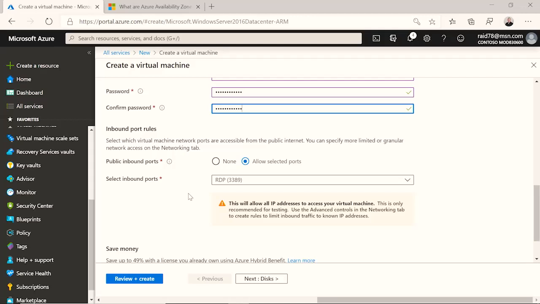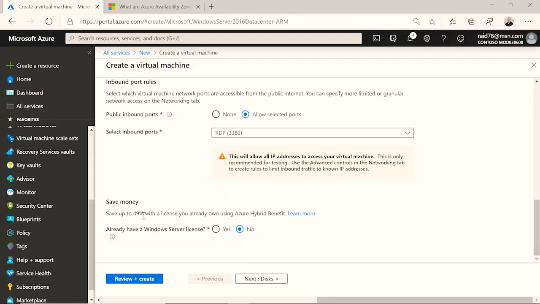But also, notice the warning message here, it's telling you you have a public IP address for this VM and a public port. In other words, this is potentially vulnerable. In most of your organizations, you won't be able to do this. You won't be able to open up this port, and this virtual machine won't get a public IP address. I'll talk more about that in just a little bit when we connect to the VM after we create it, but that's here. We can save money using what is called the hybrid benefit. I'll talk more about that in module 4.